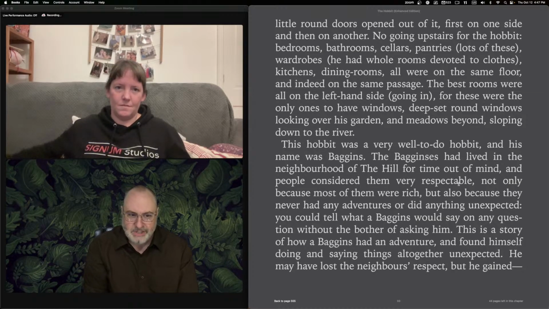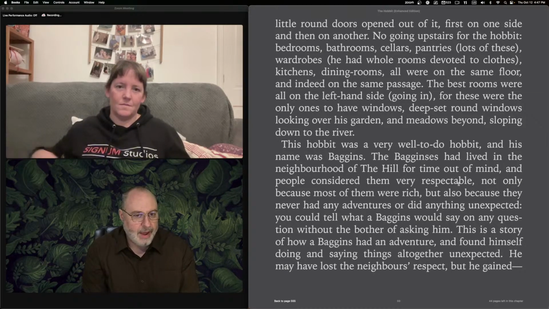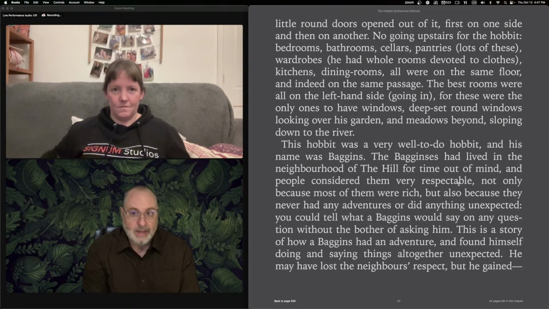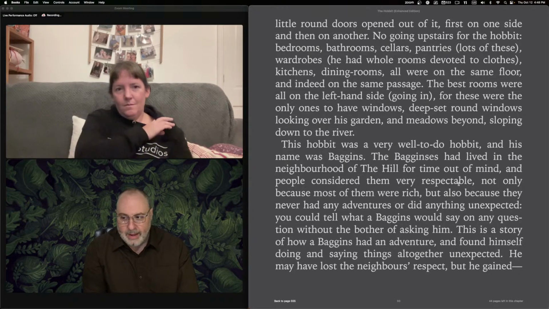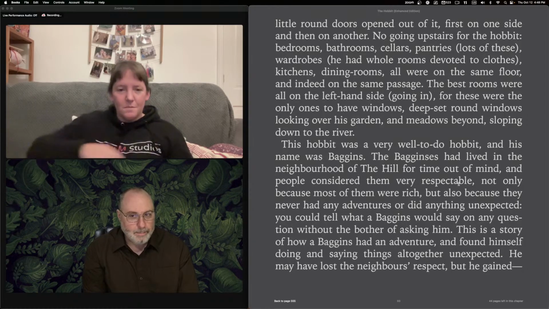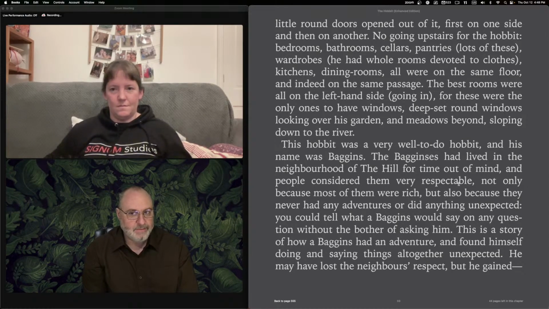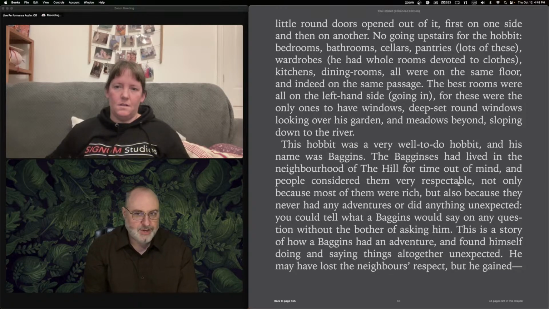But these would be stay-in guests who would come and stay for a while because of the multiple bedrooms and multiple bathrooms. He might also have a very large family, for all we know yet. We don't know anything about the hobbit. We don't even know his name yet. Peeking ahead at the first sentence of the next paragraph, we can see that he is going to call him a very well-to-do hobbit. But even before he just comes out and tells us that, he shows it to us.